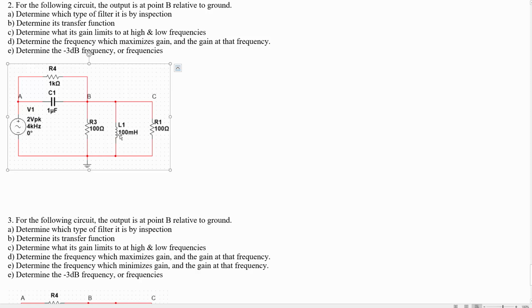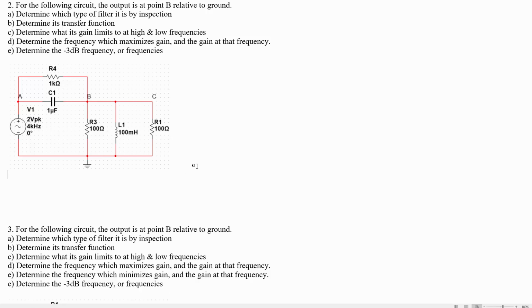Now this is actually a second order high pass filter, because you've got two things that are making it high pass. The capacitor by itself would make it a high pass filter, and the inductor by itself in this configuration would make it a high pass filter. And since we have both of them, this is a second order high pass filter. We're going to expect something that's only passing the high frequencies, scaling like omega squared as a result of the combination of these two effects together.